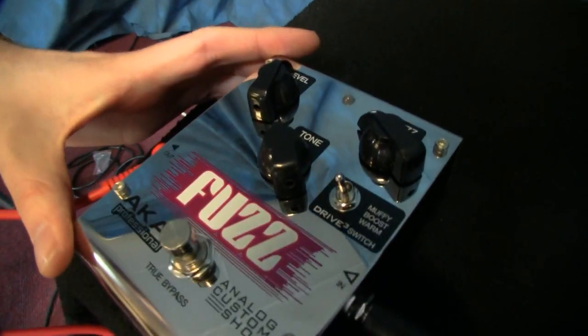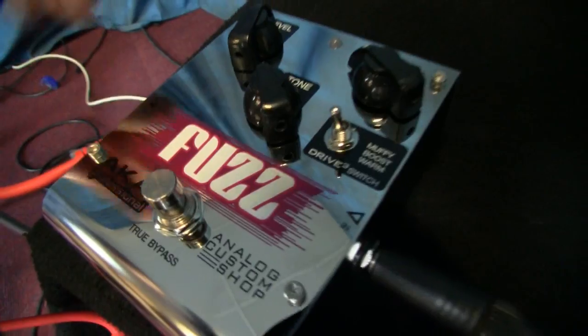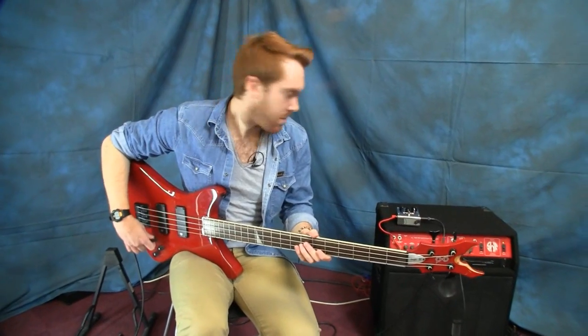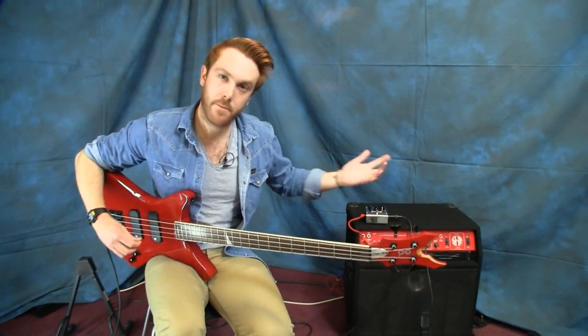Right, so we want to see how crazy this can get. On the same setting that I just played on, I'm going to drop in the Akai Custom Shop fuzz pedal on the warm setting, and you can just have a look at what's going on there. Does that sound good?